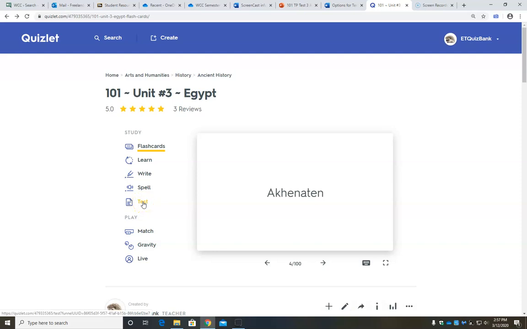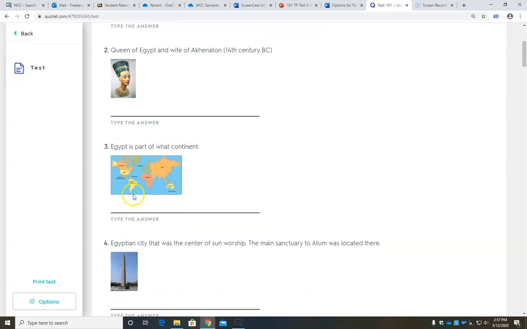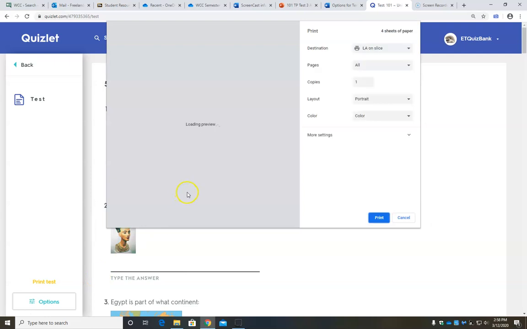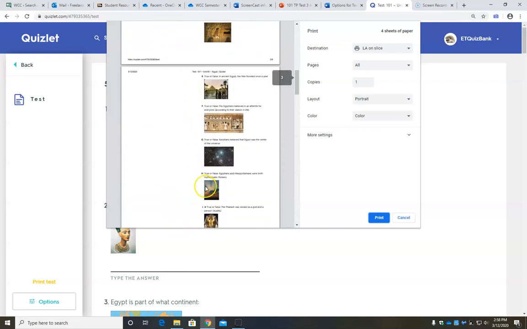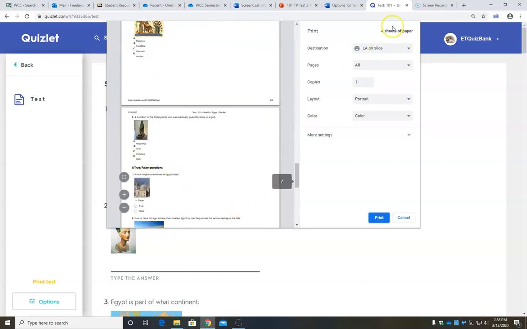The test option is another good one. I highly recommend the Learn tool and the test tool and the flashcards just for getting you familiar with the terms. Tests are great, and they have some really great options here. If you're not a person that likes to do stuff online, you have an option here to print your test, which will generate a really nice paper test for you with pictures and everything, and then you can print it and fill it in with a pencil at your own time.